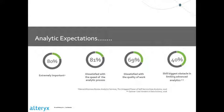Now, in most organizations, 60% say they still depend on data specialists and data scientists for the data analyst work. What I want you to really take away from this is that predictive analytics is not really a problem. Predictive analytics is there. Predictive analytics is always going to be there. There are people there that know how to do predictive analytics. The problem is actually much bigger than predictive analytics.